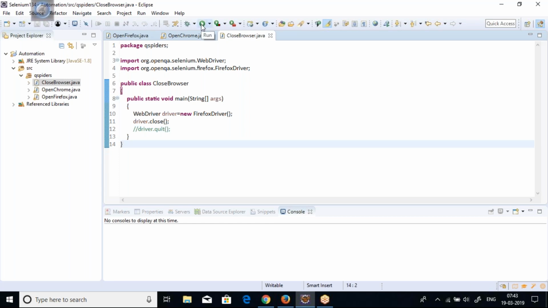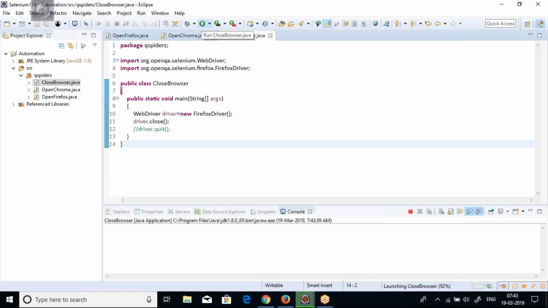Now let's run the script. System properties, that we have to use whenever I'm opening a Chrome browser. For Firefox, directly it will interact. The last class I told you.